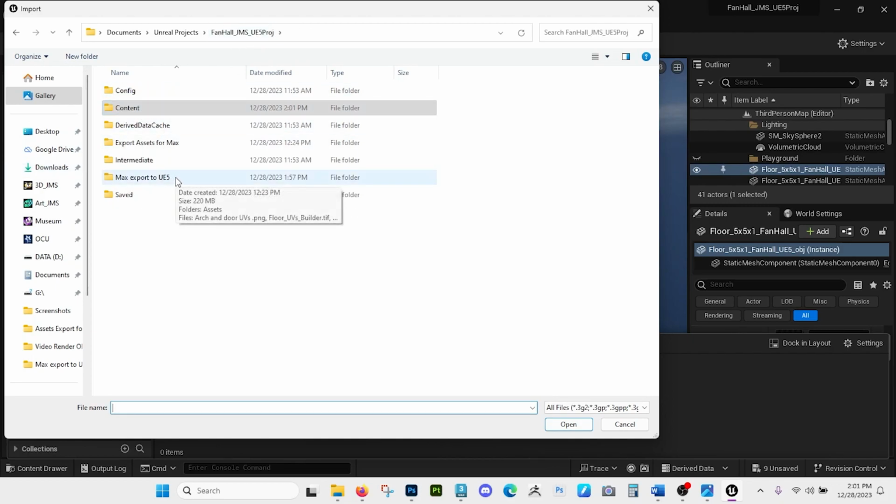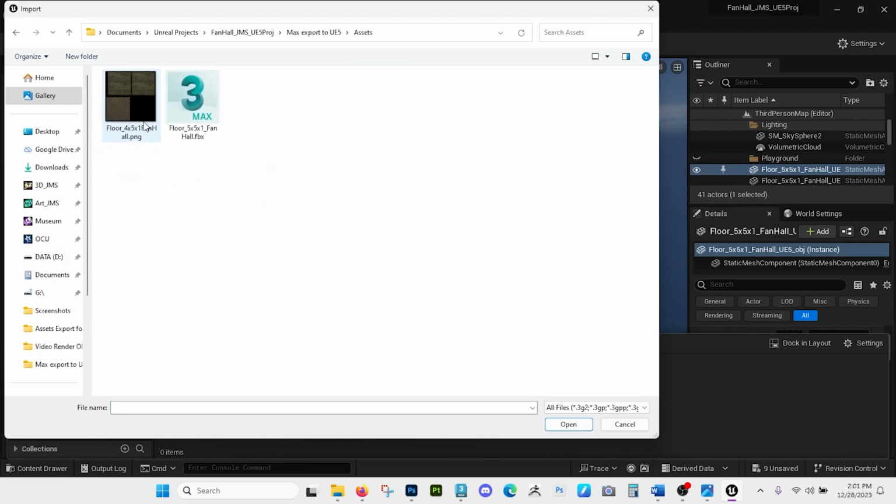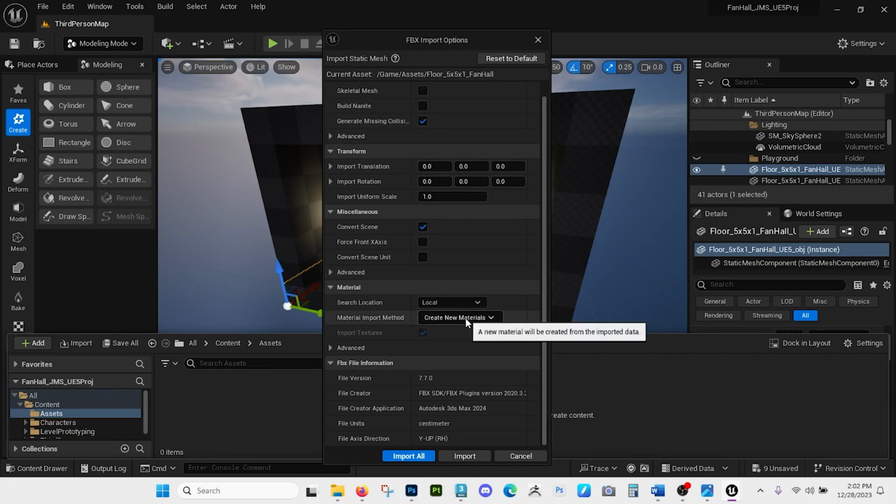Max export to UE5. I'm going to select my object and its texture, hit open. Now I'm going to say generate. This is going to make a collision for the object so that you don't walk through it. We'll make our own custom later. I'm going to scroll down, hit import.